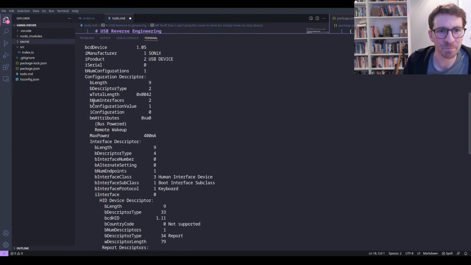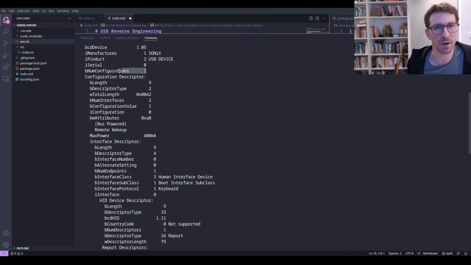So then you have configurations, and configurations tell the host computer the different ways that the USB device can work. They have to have at least one configuration. Some devices will have 2, like a mode where everything is off, and a mode where everything is on.